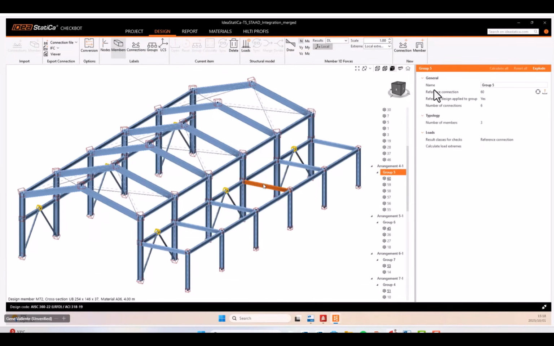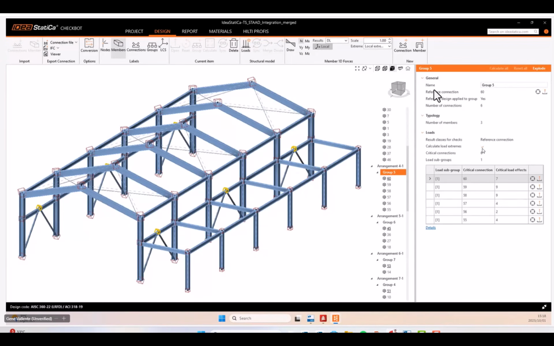Here, in IDEA Statica Checkbot, you have the option to just tell the program to calculate the load extreme. So for example, here I click on calculate load extreme. The application will actually select only a number of load combinations that the program identifies as extreme combinations.